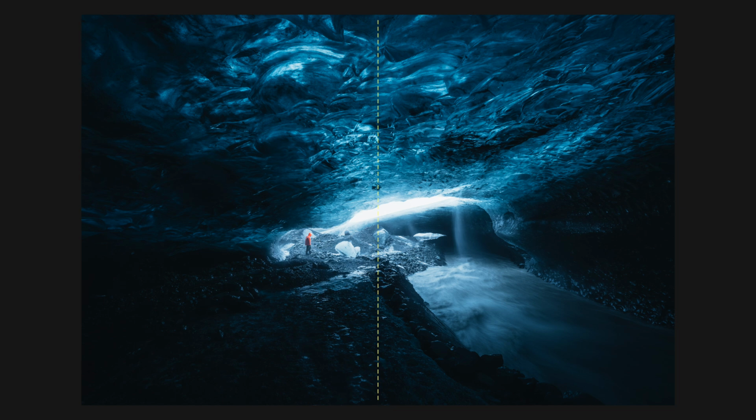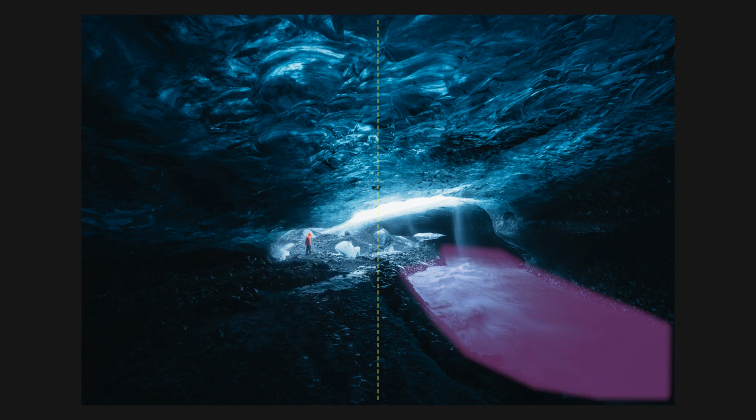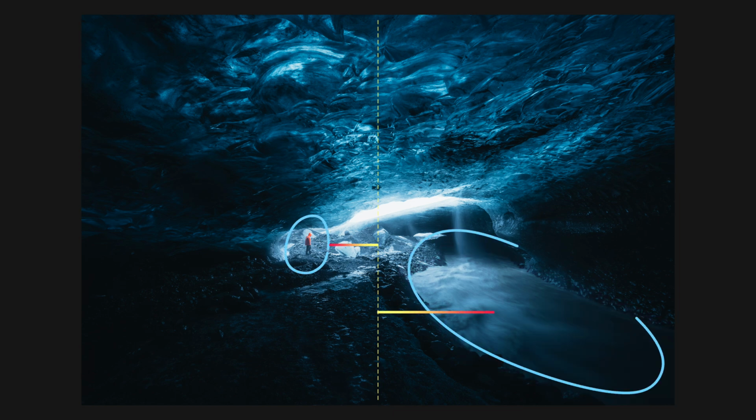I thought it would be nice to have him at the same distance as this tiny cascade. As you can see, the saturated flashy orange rain jacket here works amazingly well to balance the large portion of the water stream. The figure instantly adds a great sense of scale and anchors the image to the main subject. So we caught two fish with one bait. Let's take one more example.